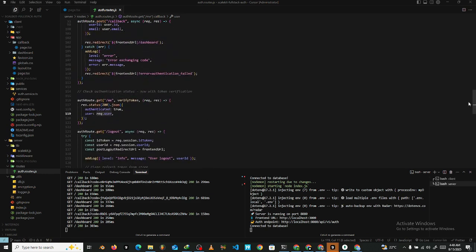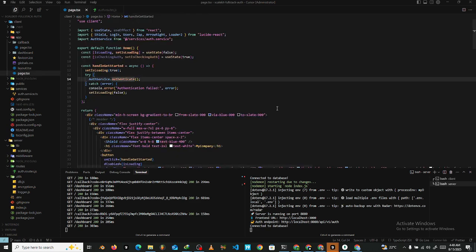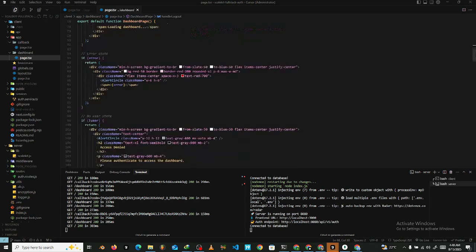Then we know that, okay, since we have been redirected straight to our dashboard, we can now log out all the details that are in the dashboard right here.